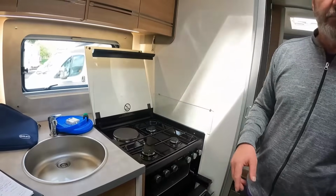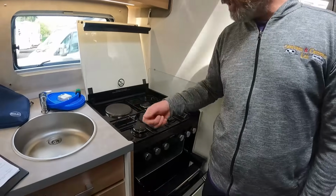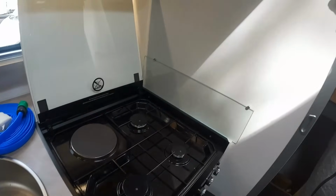I had my hot plate on. I did forget about the hot plate yesterday, and I came in, I was like, what's that smell? I can smell burning. And I left the hot plate on. Why have they got hot plates? What are the hot plates for? For when you're cooking, so you can keep some electric. What's the difference between, like, that's gas and that's electric? Now you can only use that one when you've got the electric plugged in, basically.